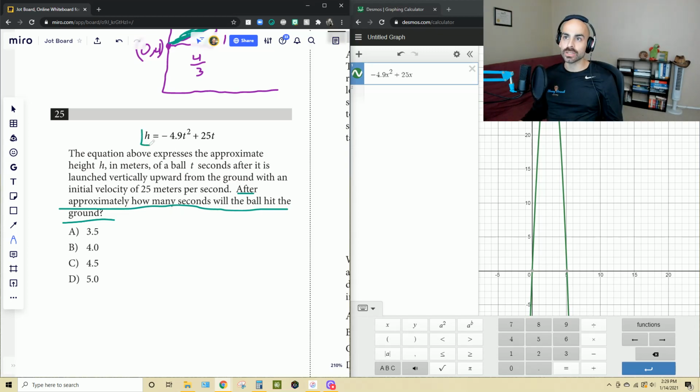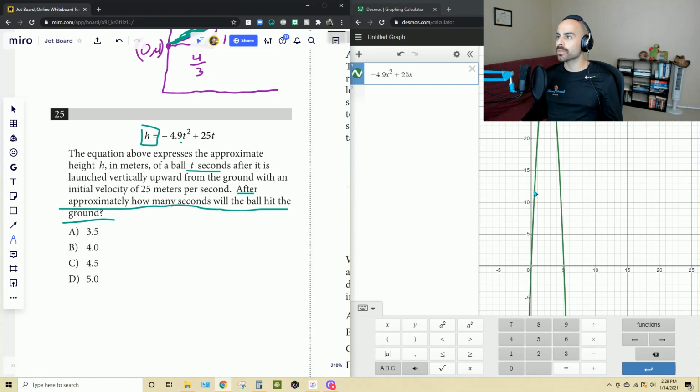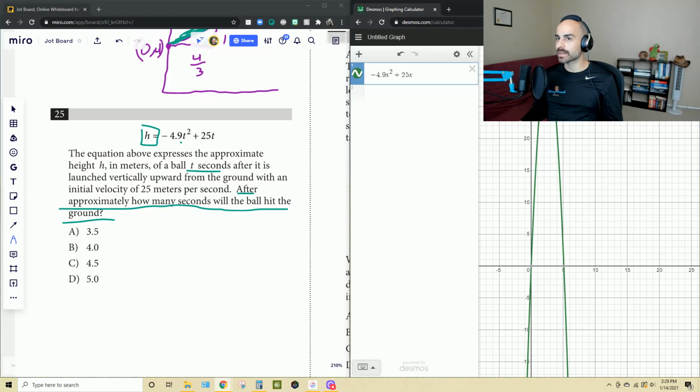Well, if h represents our height, that's then our y here. Remember, y goes up and down. And then t, which is represented by x, as you go from left to right, that's how much time has passed. Well, if we follow this trajectory, we can see that it's at its highest point at 2.5 seconds, but that's not what they're asking us. Sometimes they will. And then its lowest points, the only time it's on the ground is at 5.1 seconds and then at 0 seconds. Well, in a story, it makes sense that this is where you're launching from. So the only thing that really makes sense is that 5.1 second mark, which makes that D.